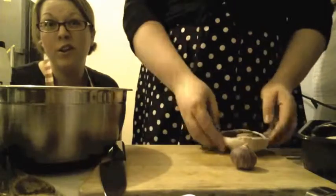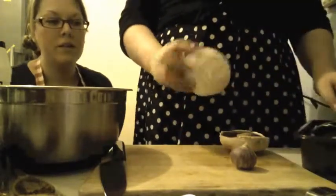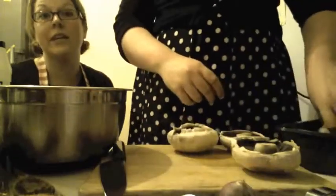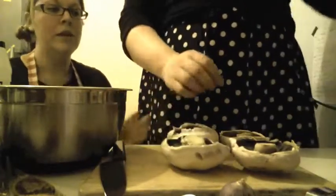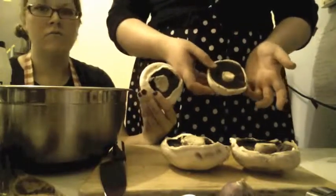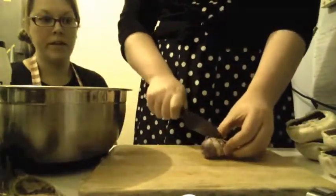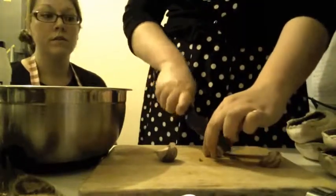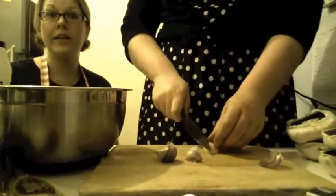Ideally, you'd use Portobello mushrooms, but in this case, for cheapness again, because substituting things means that everything's more affordable, these are just flat ones. Yeah, large flat mushrooms. So we're marinating the mushrooms in olive oil, garlic and chili flakes.